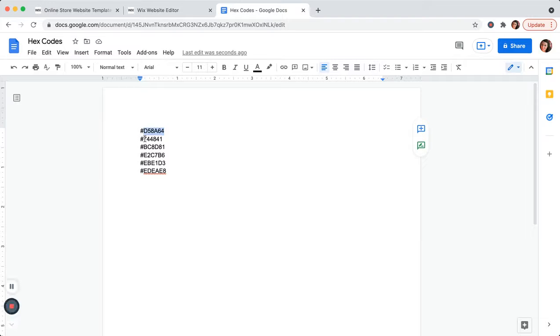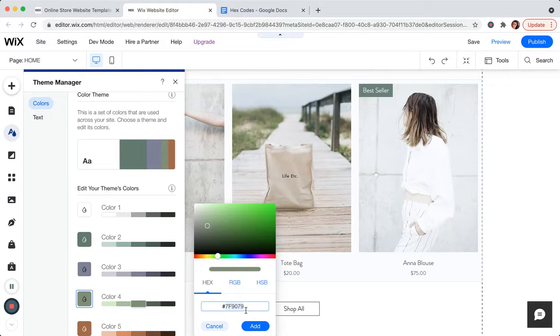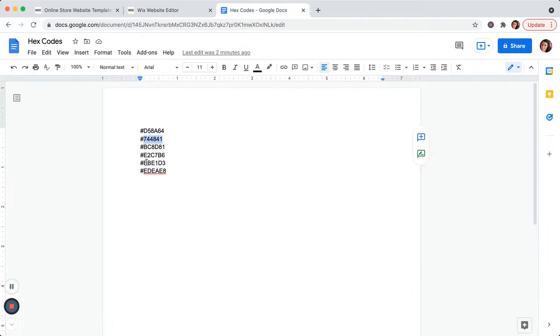Then I'm just going to go backwards with my branding colors because it goes from a darker to a lighter. I'd like that to match up with what is on the site, because I like the simple white clean background.